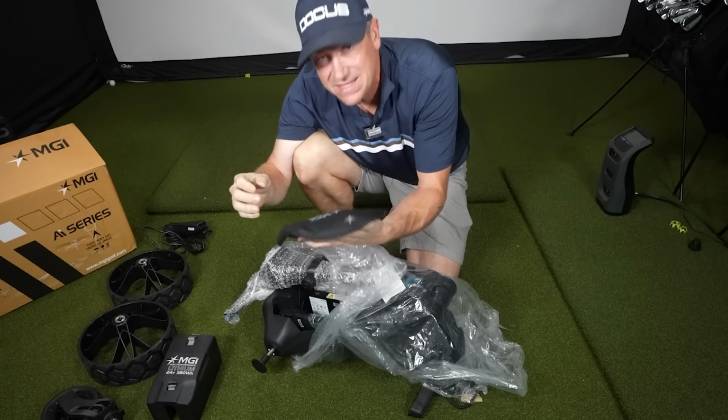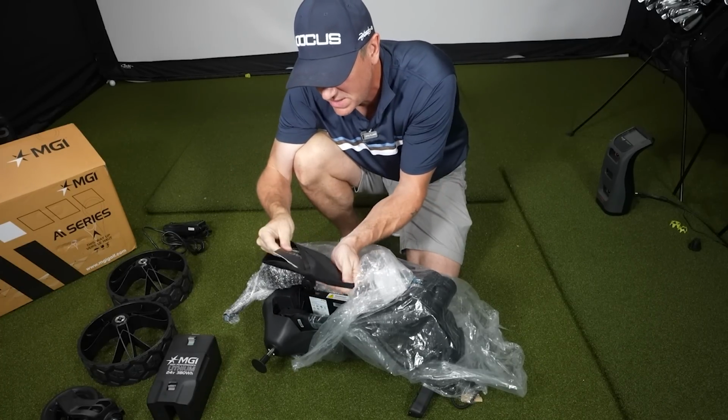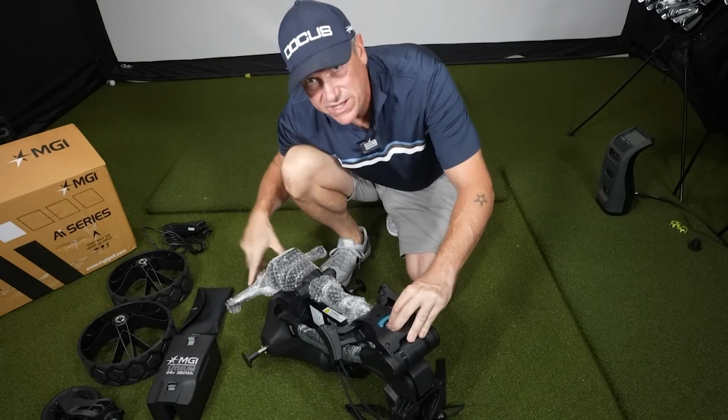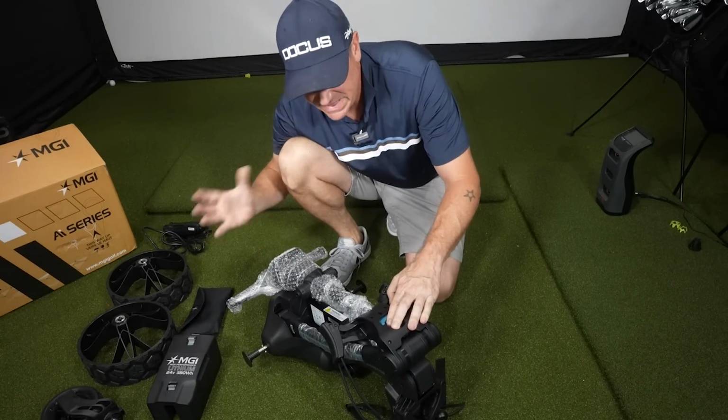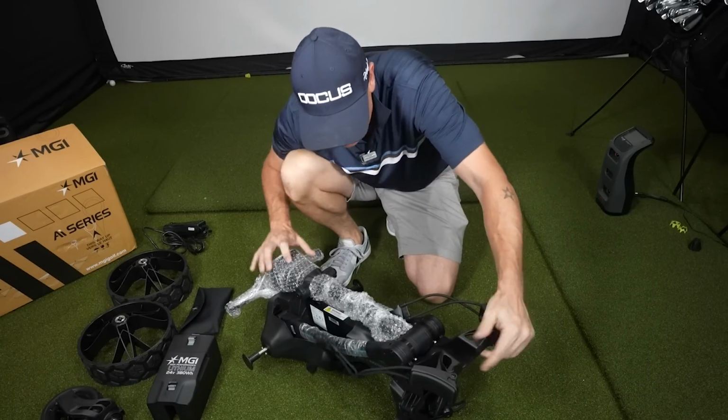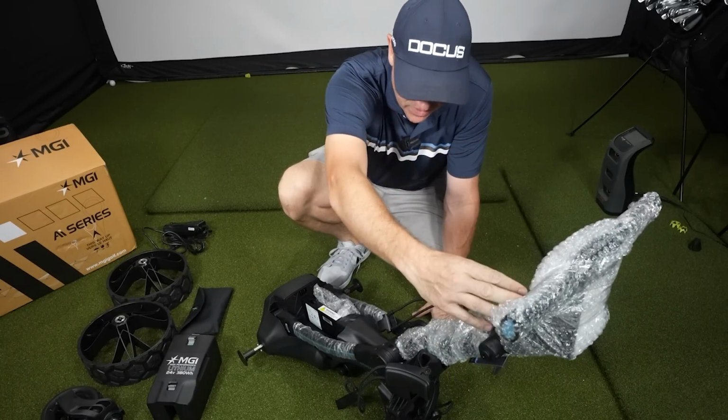There's the remote in this nice little pouch. You've also got your instruction booklet. Now I love the fact that you can see here, all the little points where you're going to fold this and unfold this are very clear. So this one says push up, so I'm gonna push that up. I can bring this all the way to the top.